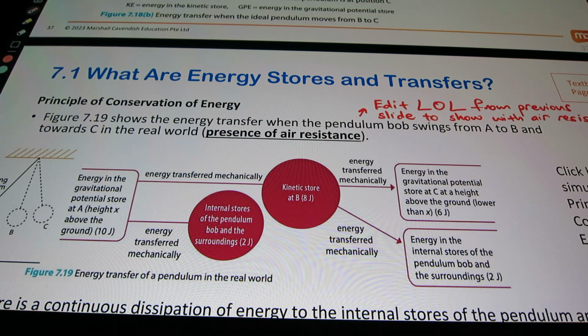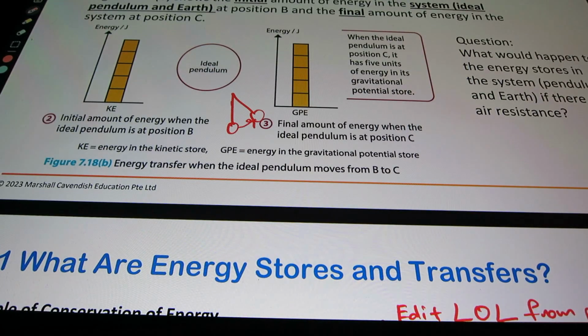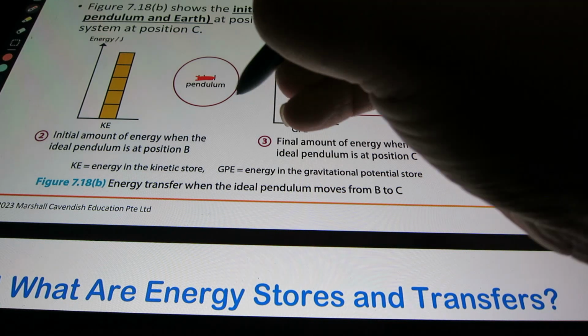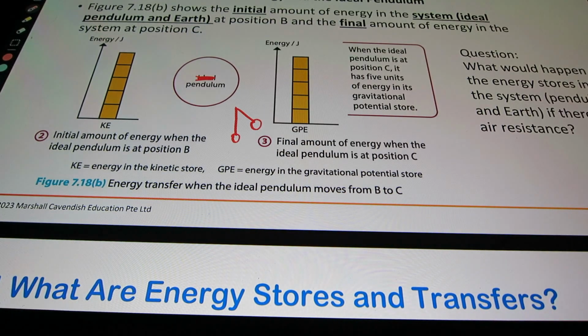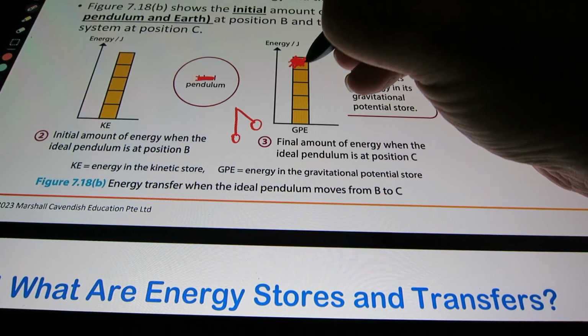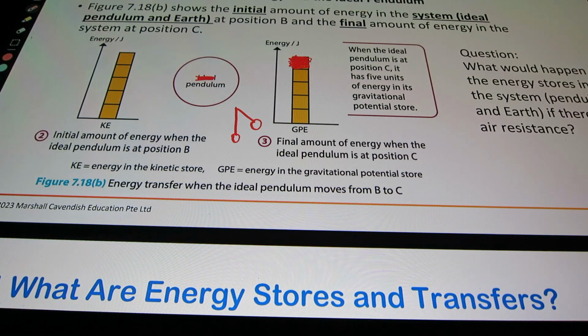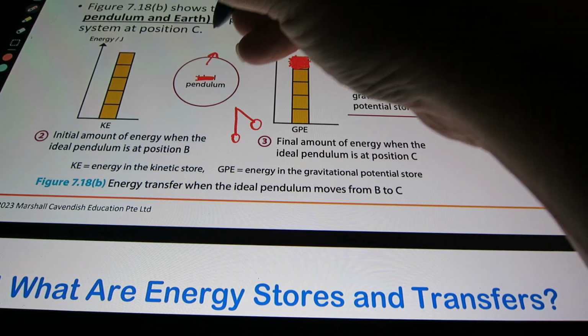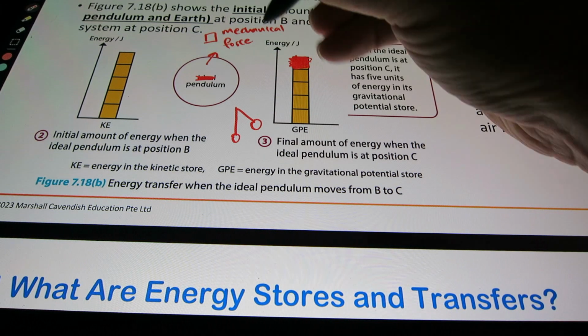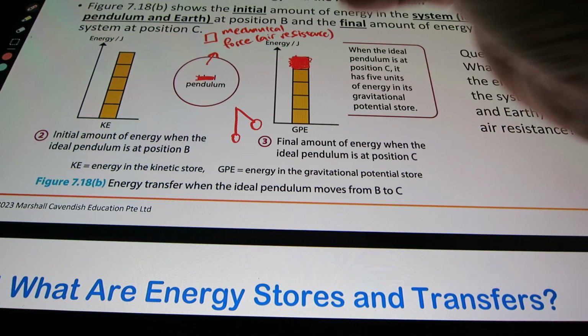Of course, you know that this is not really the case in real life. So what happens if we do not have an ideal pendulum? That means you introduce resistive forces such as air resistance. Let me show you what it should look like here. Let's say I have a pendulum that is not ideal. It is a normal pendulum, and my system is identified here. It has kinetic energy of this amount, and it is now going up to this point. This means not all of the kinetic energy is fully transferred over to the pendulum. Let's say one block is lost to the surroundings, to the air, because of air resistance, which means I initially had 5, and now I have only 4 in the gravitational potential store. So I need to draw 1 block of energy leaving this system, and this block of energy leaves via a mechanical force, your air resistance, and is transferred into the surroundings.